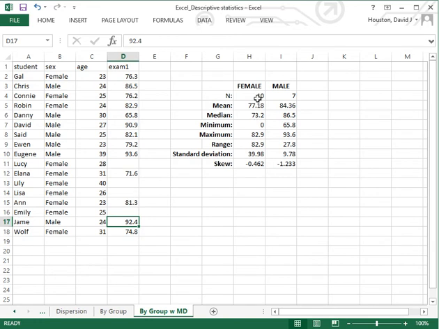Clearly, one of the pieces of information that is incorrect for these female statistics is the number of individuals who took the exam. It currently lists it as 10, and we know it actually should just be 6. If we look up at the COUNTIFS function that was used to count the number of women who have valid exam scores entered, what we'll notice in terms of the second criterion value is that the exam score does not equal a period. Well, we no longer use a period for missing data.